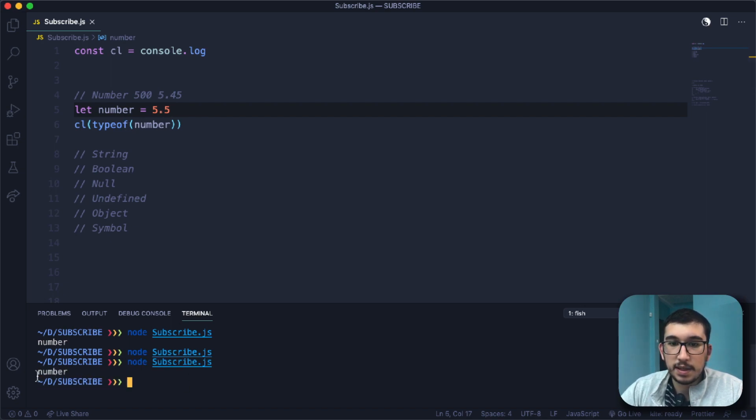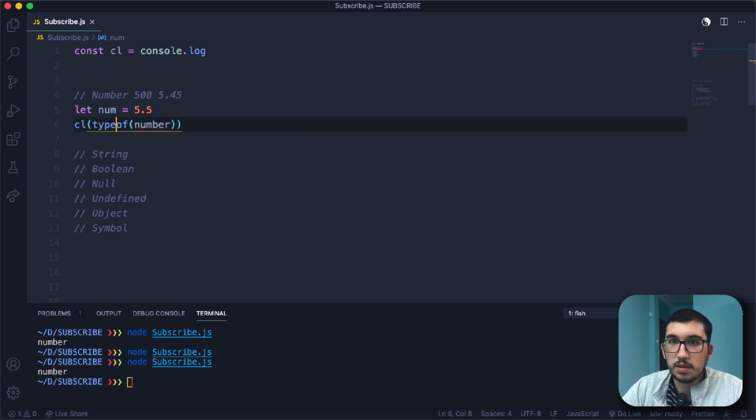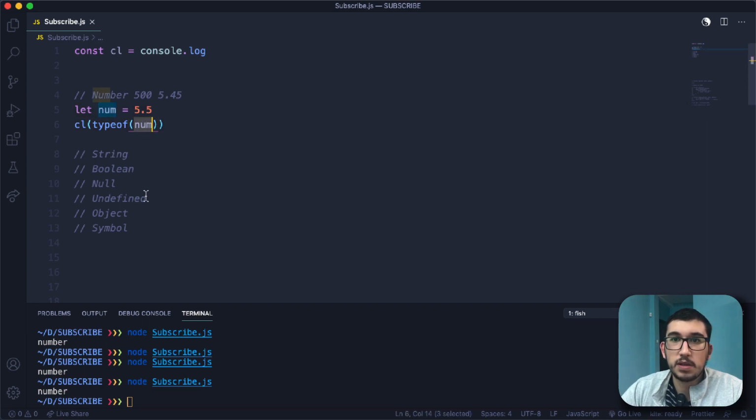This is probably confusing, so let's call it just num, because you get all these numbers printed out. If I run my code now, I have my num variable here, and I print out the type of my num variable, which is number. So I can store basically both integers and decimal numbers.